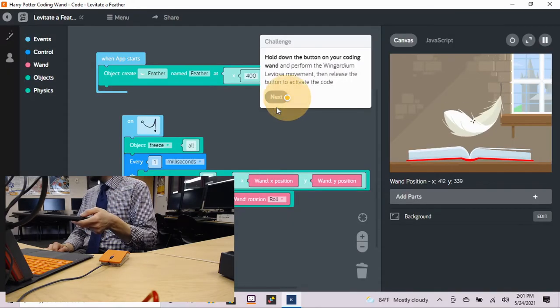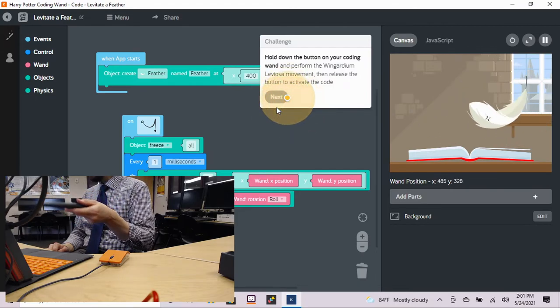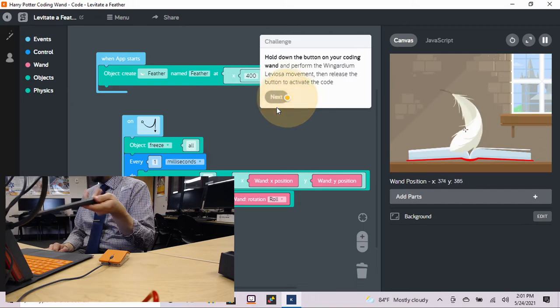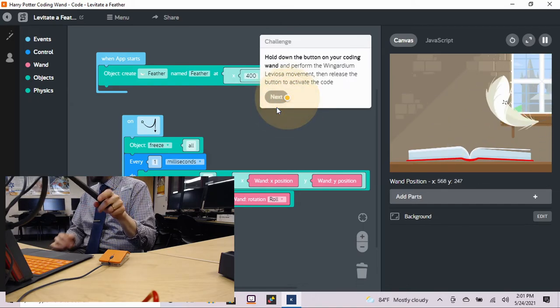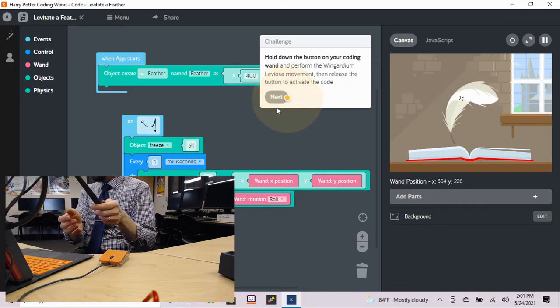Oh, I had it. You saw it. It started moving. It's moving. I don't know how I did it, but now check out the feather. So as I move, it follows the feather. And if I rotate the wand, it rotates the feather. Pretty cool.